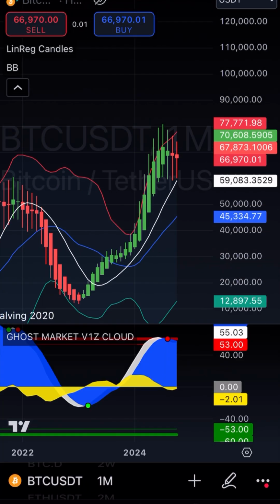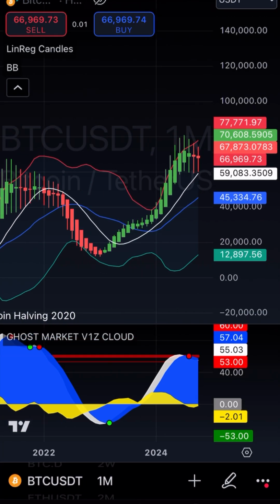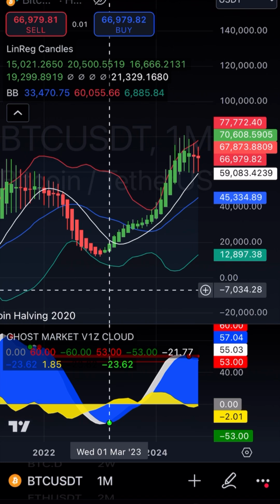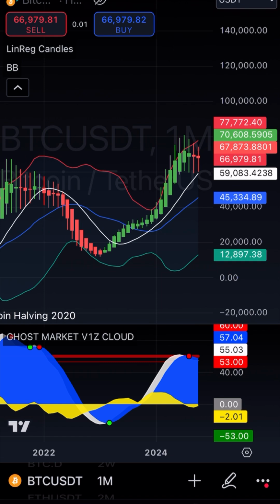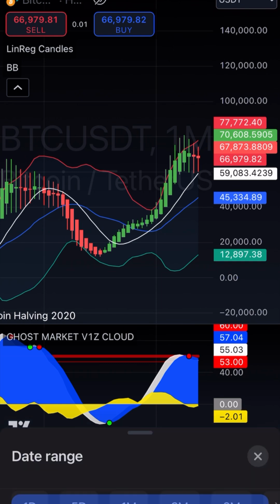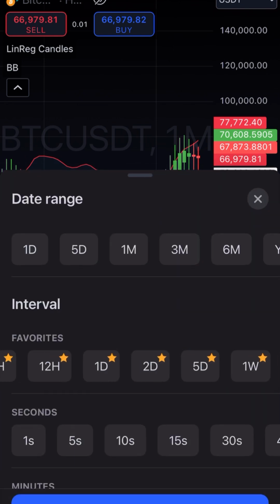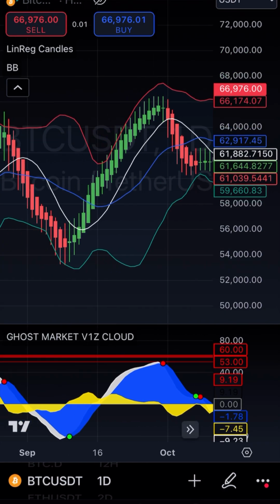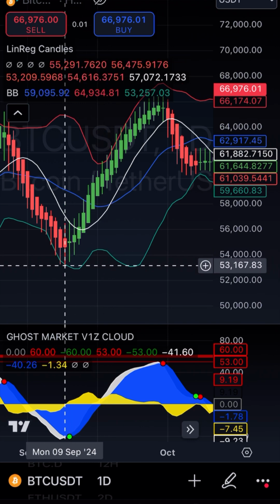We want to look at the monthly. We want to look at this moment right here where we see it turn green. This was on March 1st. It turned bullish, so this is what we focus on. Anything from March 1st, we want to focus on it going up, because that's what it's shown on the monthly. So let's go here to our day, and anything after March 1st.